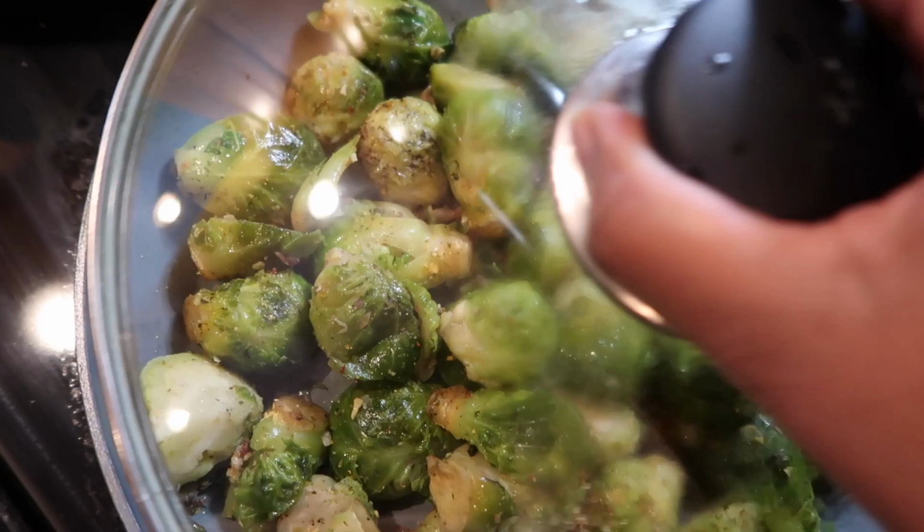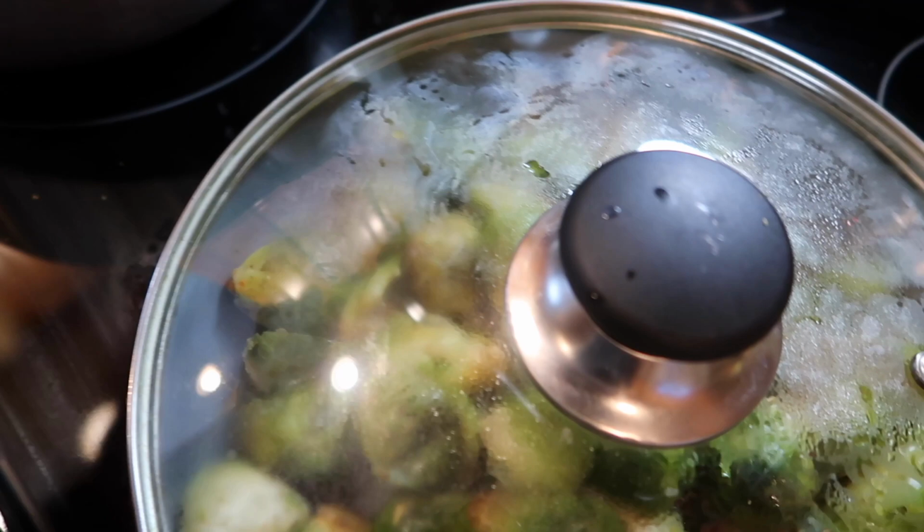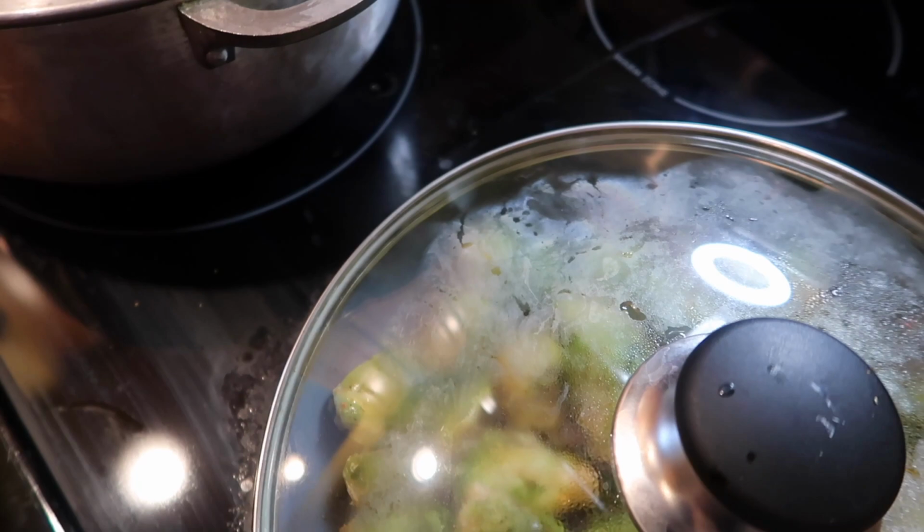Our jasmine rice is still cooking. So when our Brussels sprouts finish, or when our jasmine rice finishes, I'm not gonna touch it because they say leave it alone. So when the jasmine rice and the Brussels sprouts finish, then we're gonna start with the chicken. And then we're gonna be done. And then I have the corn, but I probably won't show you guys the corn. All I'm doing with the corn is just heating it up.